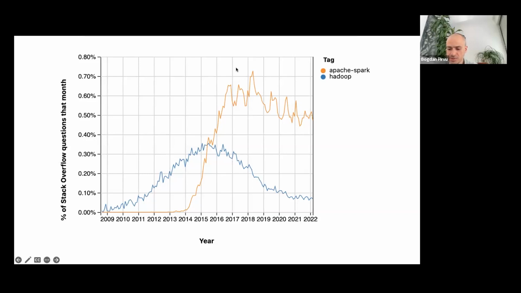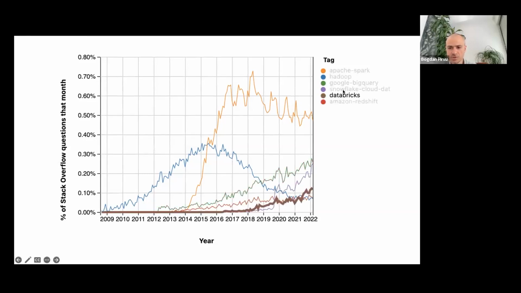In contrast to these lines, I want to show you the lines corresponding to the cloud data warehouse technologies. You see here, this is BigQuery 2012. Then you see Amazon Redshift 2013. And the last line is Snowflake.